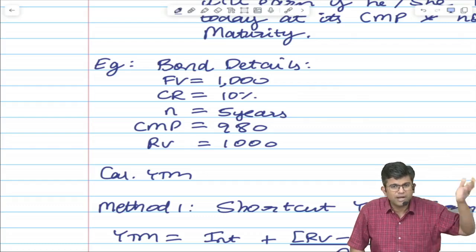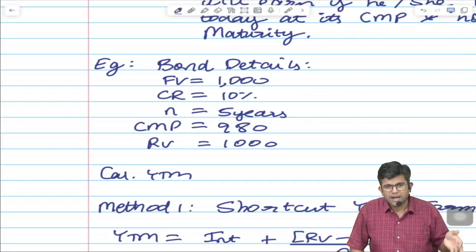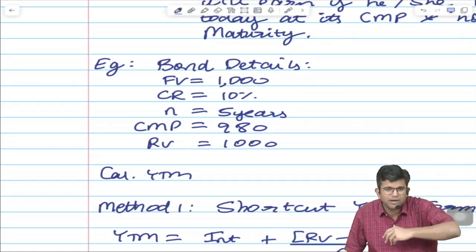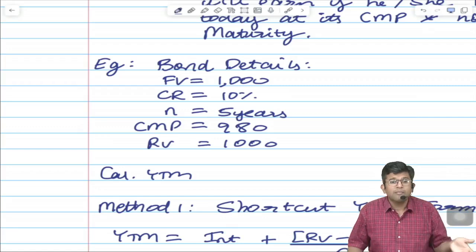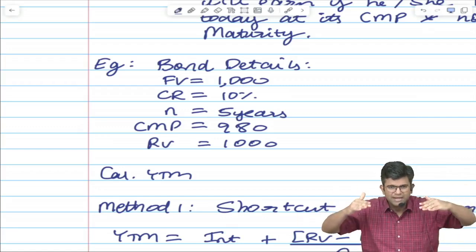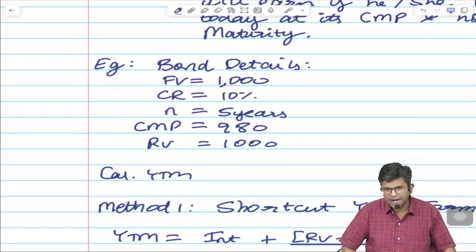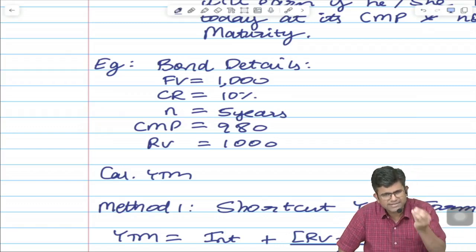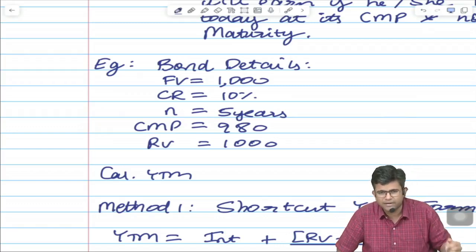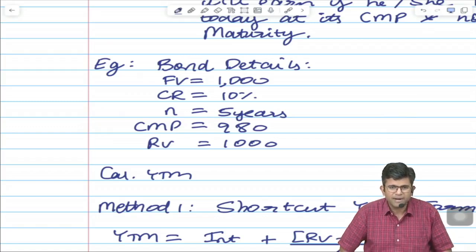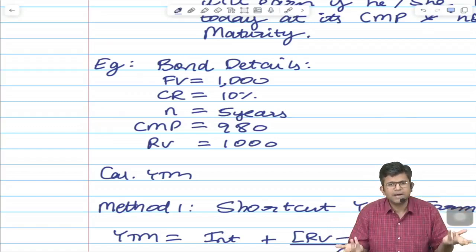If sellers would have increased and buyers are not so interested in buying, then the price would have come down. The fact that it is at 980 means that buyers and sellers meet each other at 980. That is exactly how market prices are determined. The price at which buyers and sellers meet is the market price. Simple.